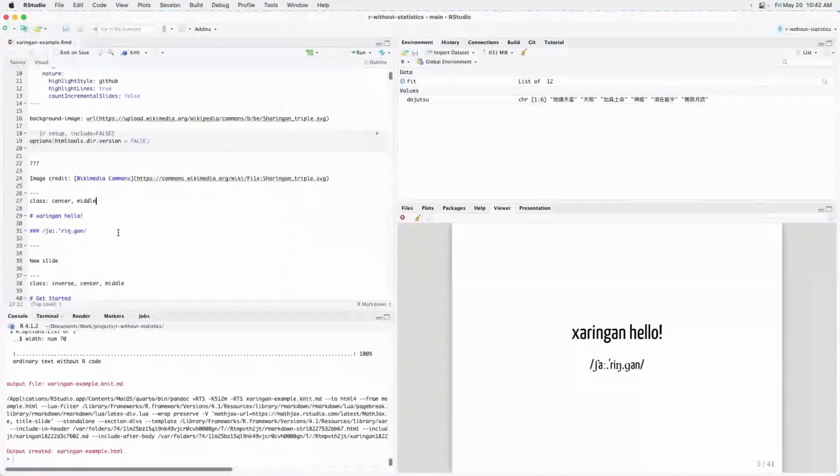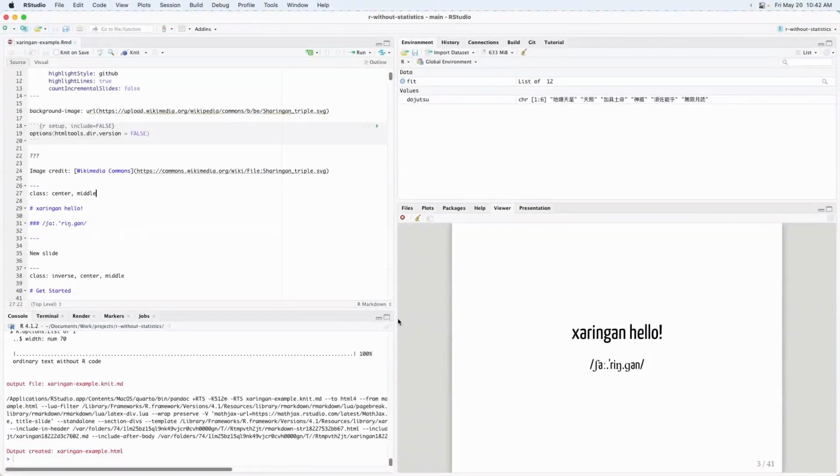Center places the content of your slide in the center, so it's like either left justified or right justified or centered. And then the middle class places the content in the middle of the slide vertically. And so that's why we see sharing and hello in the middle of the slide and centered. And there are other classes that you can use, but those are the ones.